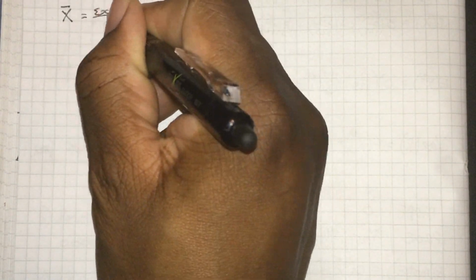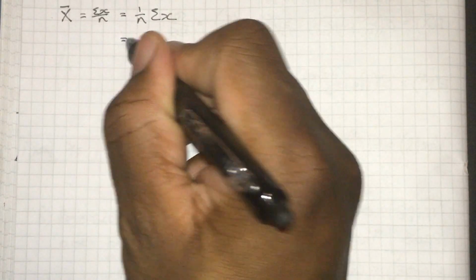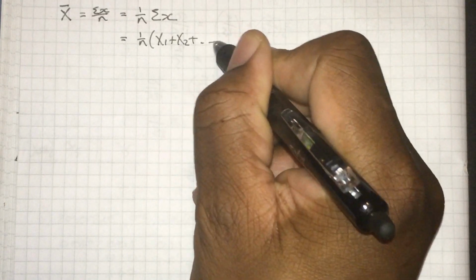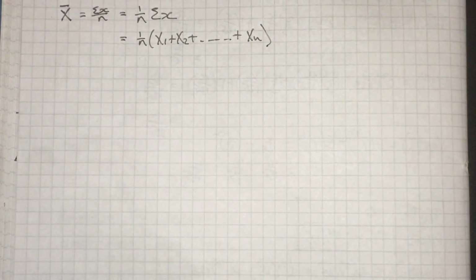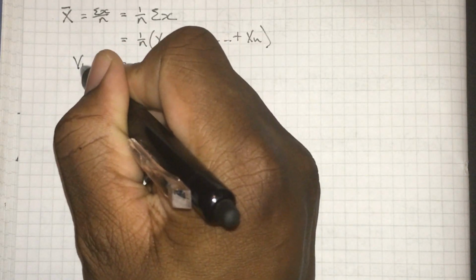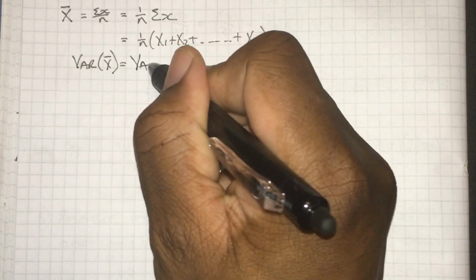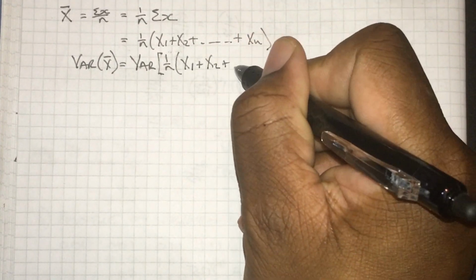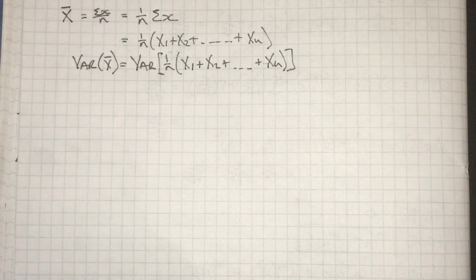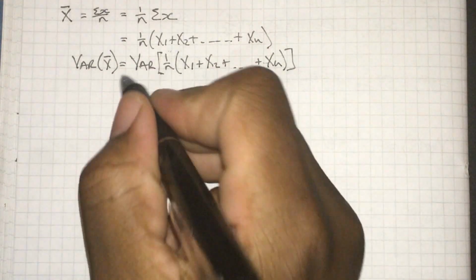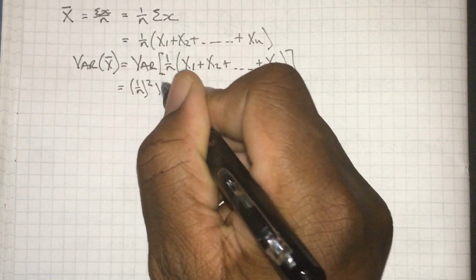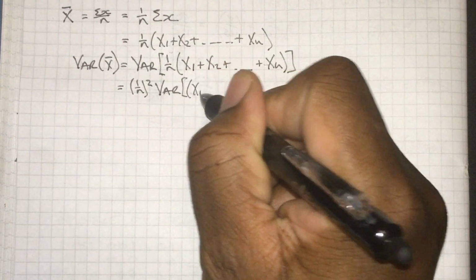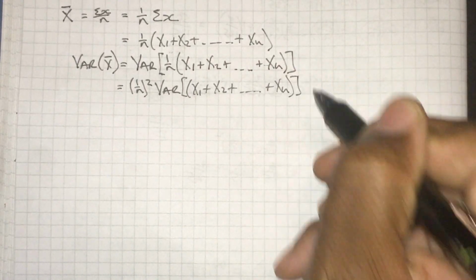Okay, so let's get back to thinking about x bar. So I'm just going to write the expression out again. Sum of x over n. We like the form 1 over n, sum of x. We're going to write the sum of x as an actual sum of the observations from the sample. All right, now I'm going to take the variance of both sides this time around. Variance of the left, x bar, equals variance of the right, 1 over n, and this bracket. Okay, if you remember, if I have a constant inside the variance bracket and I take it out, it needs to be squared. So I've got 1 over n squared times the variance of the sum of the observations.